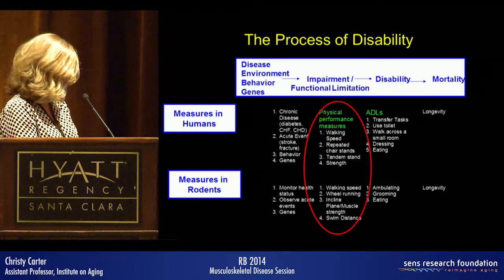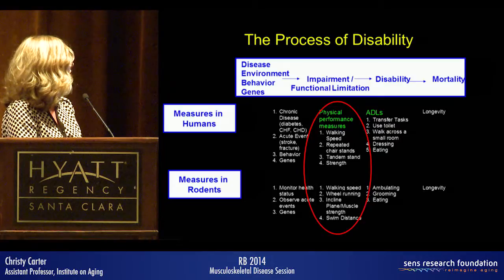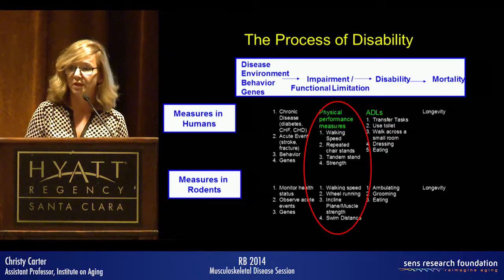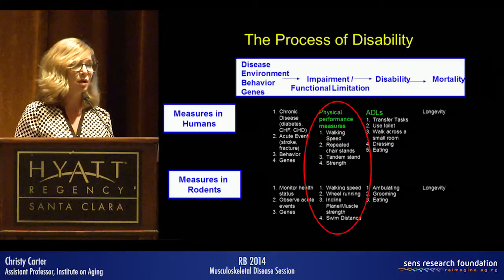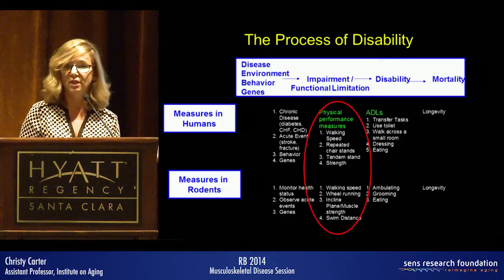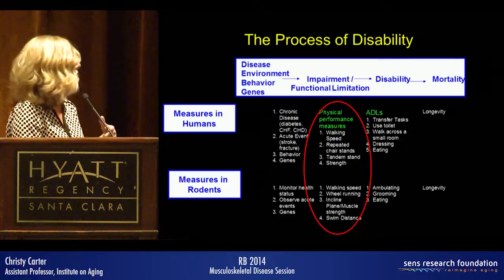Now, the one hard thing to do with rats is actually ask them about a disability, because more often than not, these are self-reported measures. So you ask a person, do you have trouble ambulating? Do you have trouble getting to the store? Do you have trouble toileting themselves? They can answer yes or no.